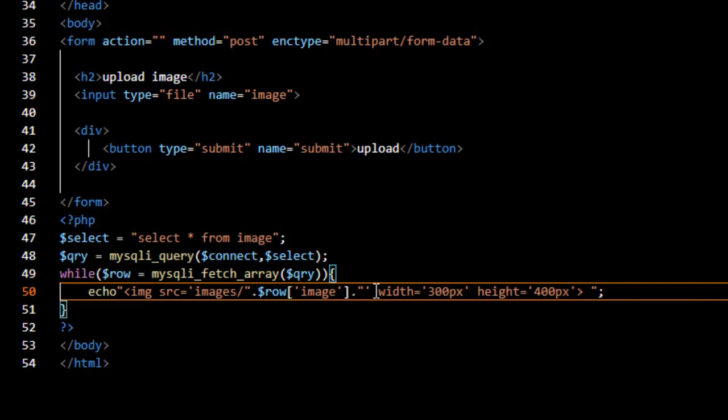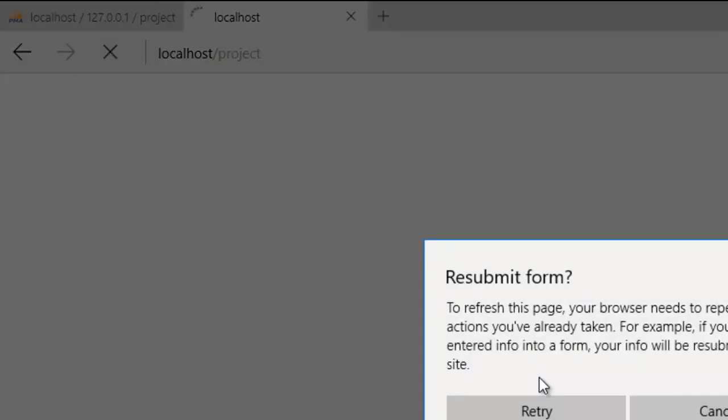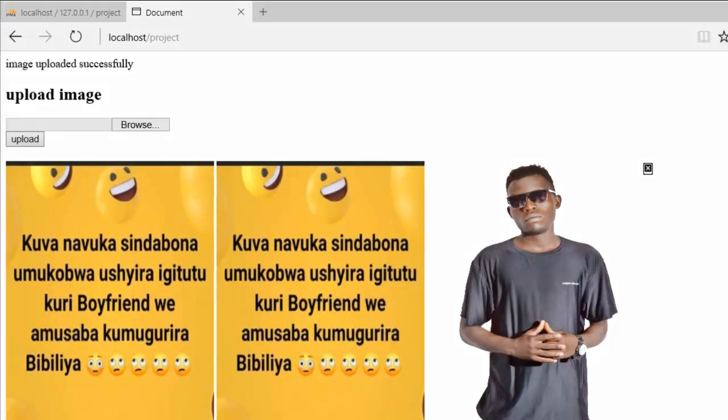So if we save this and come back to our page and then refresh, you see that all the images that are in the database have been brought back. So this is how you can select your images back from the database, and you can do more stuff with these images. These are just the basics.